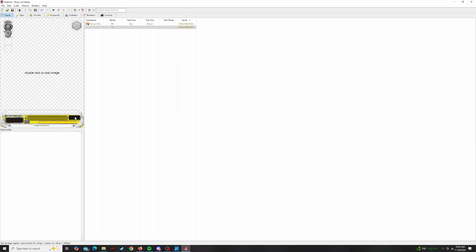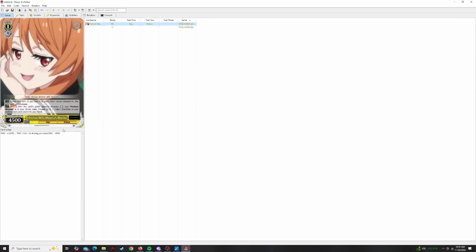Now, we just don't have the set symbol in yet, but ideally, if you have your first card, your 001, with the set symbol and your copyright info, every card you make after that will copy over those 2 attributes. So we'll make this back into red real quick. If I can click it right, there we go.